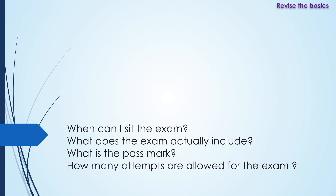Common questions asked are: when can I sit the exam? If you look on the RCOG website — the Royal College of Obstetricians and Gynaecologists — it clearly states under the Part 1 section when exactly the exam is held and where in the world. It is commonly held in March and September in the UK. The exam consists of two papers — Paper 1 and Paper 2 — and both papers cover different parts of the curriculum.